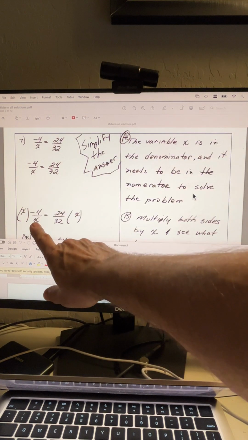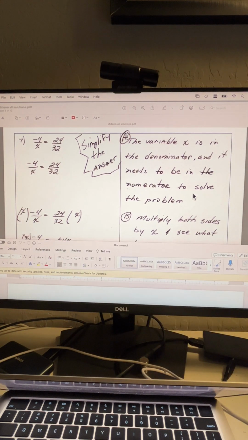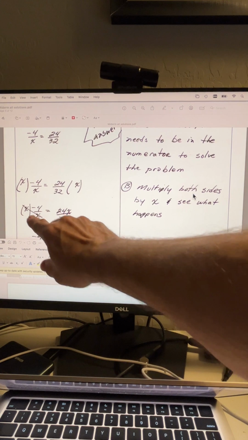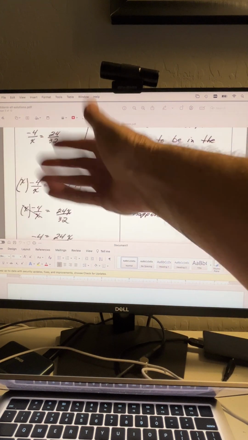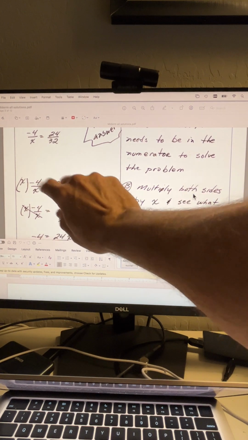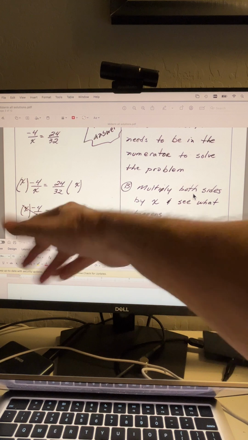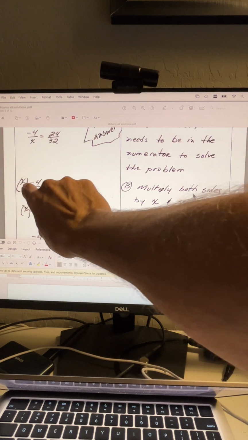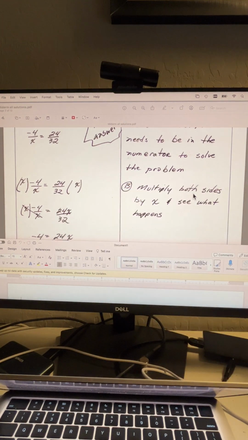Well, we can do that. So just multiply the left side by x, and you see that that's going to cancel out. Look at that. See, it cancels out. Once again, I'm thinking about trying to teach everybody how to think about this step and predict what's going to happen in the next step. That really can help you in your math. So going back to this step, I multiplied by x and 24x.